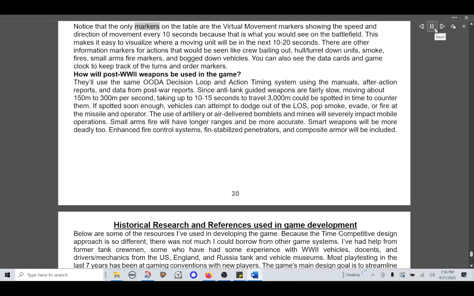Notice that the only markers on the table are the virtual movement markers showing the speed and direction of movement every 10 seconds, because that is what you would see on the battlefield. This makes it easy to visualize where a moving unit will be in the next 10 to 20 seconds. There are other information markers for actions that would be seen, like crew bailing out, hull/turret down units, smoke, fires, small arms fire markers, and bogged down vehicles. You can also see the data cards and game clock to keep track of the turns and order markers.